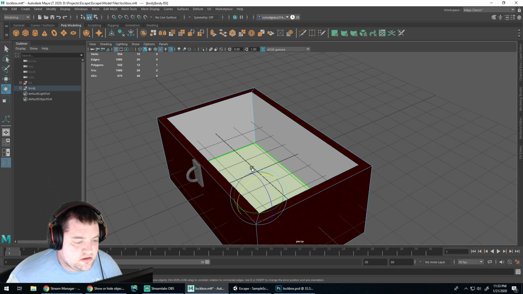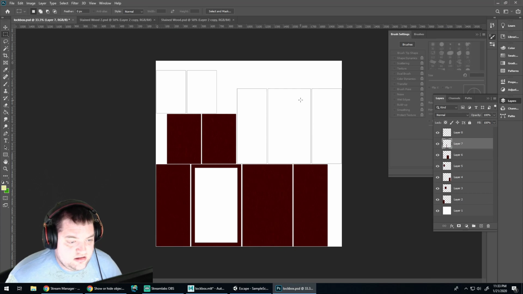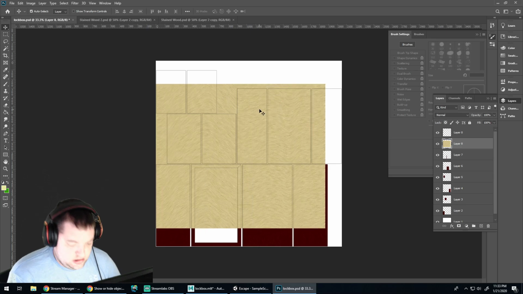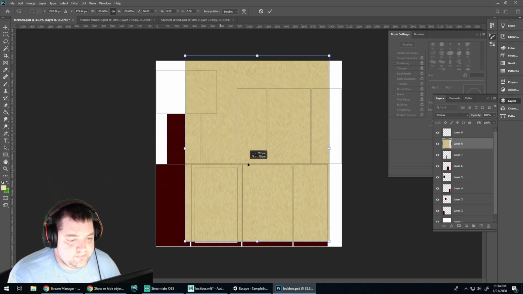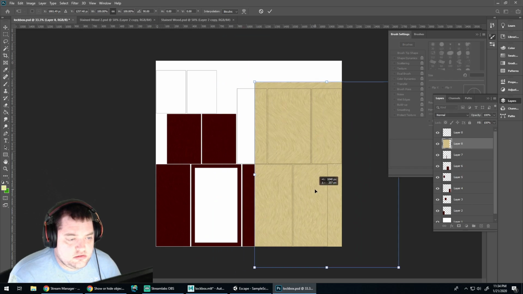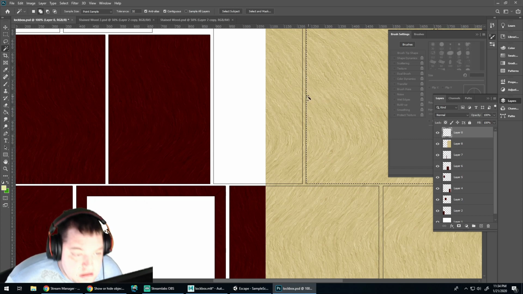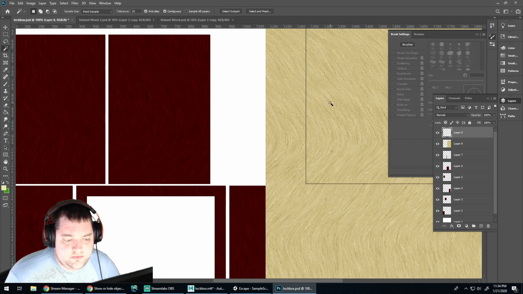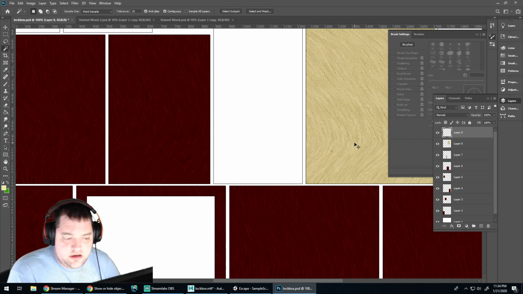Alright, so let's start with the bottom actually and open UV editor. Alright, so the bottom is this one. Paste. Yeah, let's rotate again. Alright. There. Alright. And magic wand. Click. Click. Control Shift I. Cut. Oop, cut the wrong thing. Cut from that layer. There we go. Alright, back to there. Paste it back in.